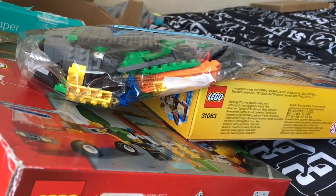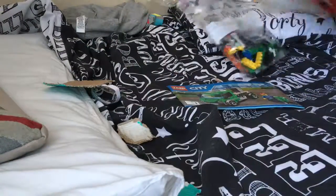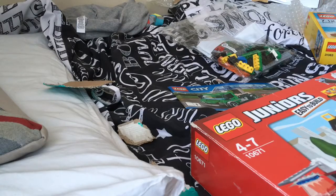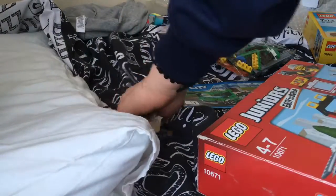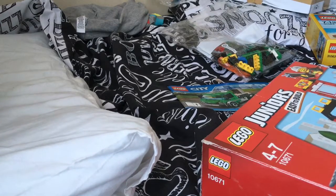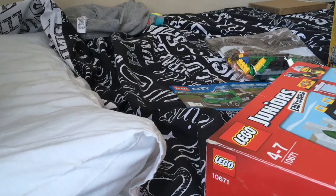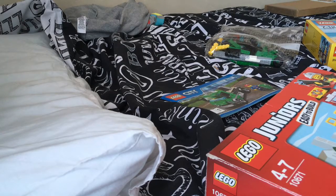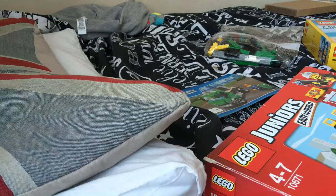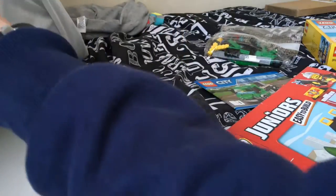Did I actually use the stickers? I actually have no idea. If I did, that would be really annoying. But I'd go and find it, clearly. Big sheet of bubble wrap, that's pretty cool. I'm super confused. Where? They're so small they could really have gone anywhere. They cut it out. That's actually so annoying. It just honestly makes the build so much harder. Alright, let's see if we can find it together.